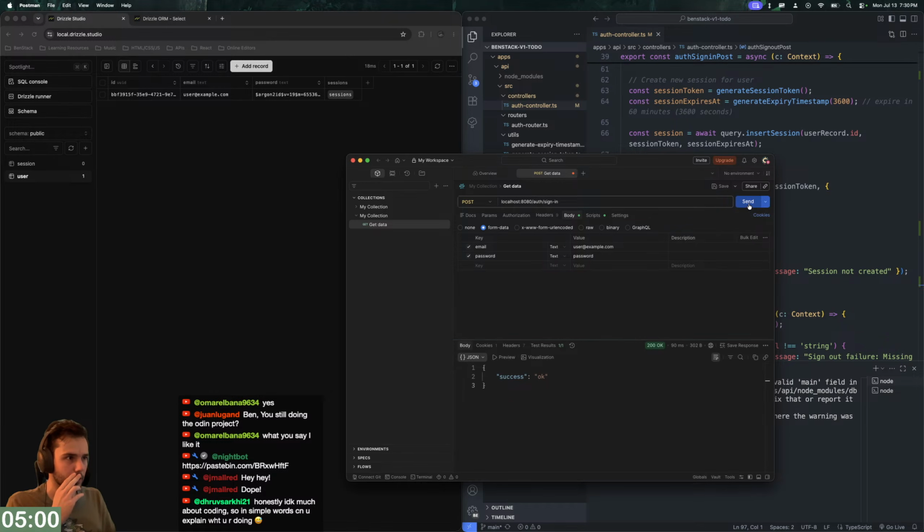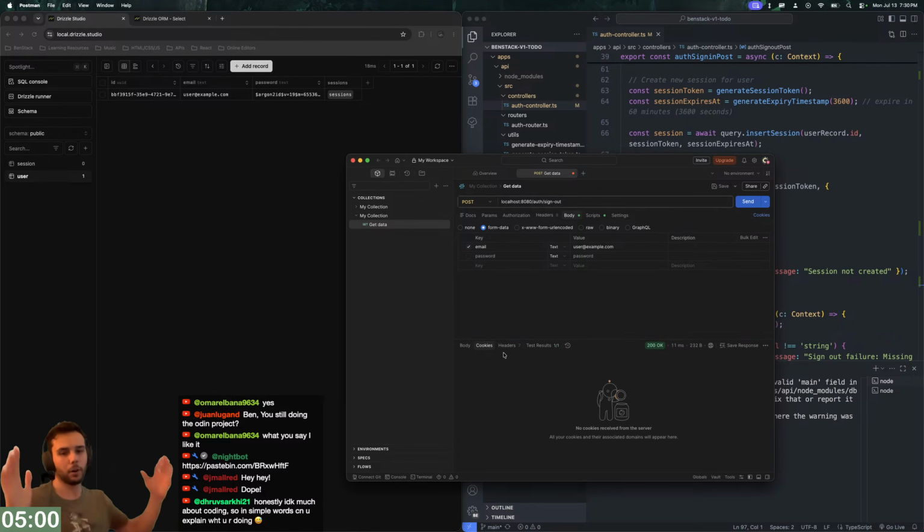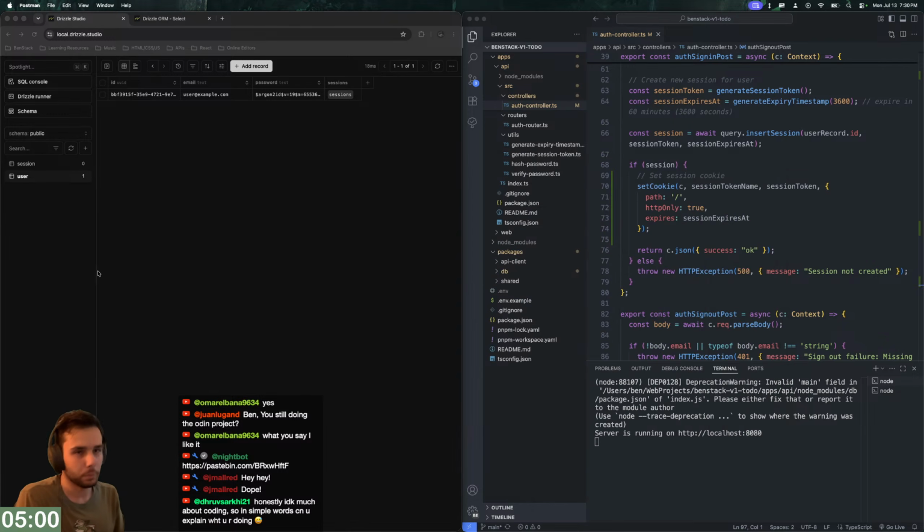So we'll send, success, we got the cookie, here's the session token with the value, and then its expiry is at midnight 30, which is right, because 8:30 and then plus 4 hours because I'm in GMT -4. And if I sign out, and then I don't need the password for that, then it removes the cookie. Perfect. Nice. All right. Awesome. So that was a pretty productive first session, I would say.